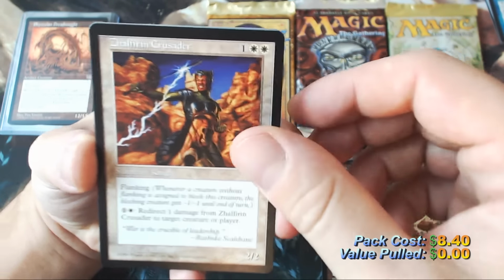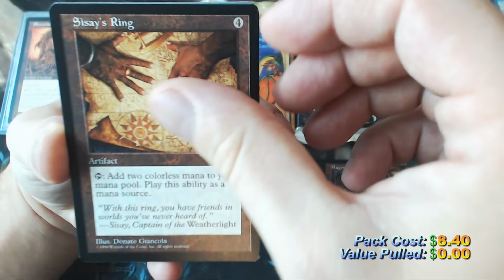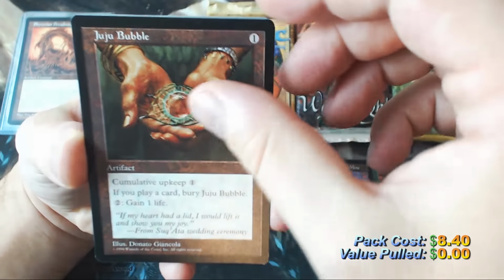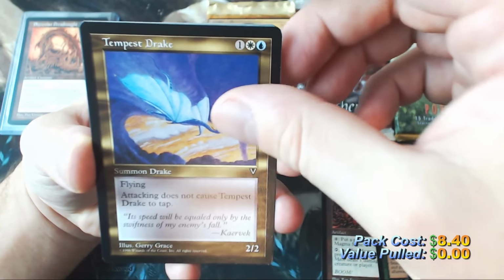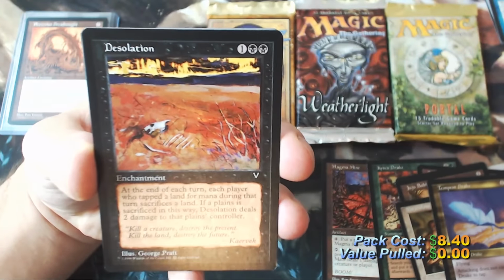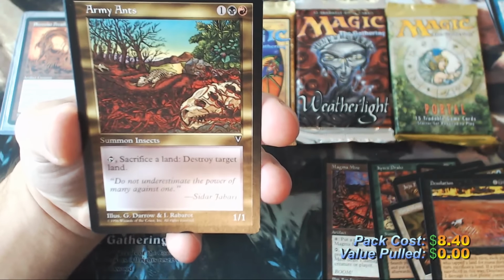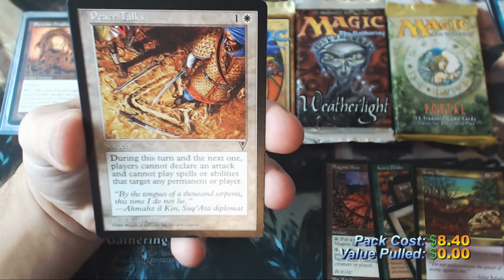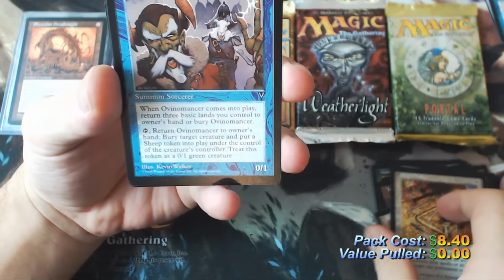Zalfarin Crusader. Sisse's Ring. Captain of the Weatherlight. Talrim Piper. Juju Bubble. Miraculous Recovery. Tempest Drake. Awesome artwork. By Jerry Grace. Another Desolation. Army Ants. Pretty sweet, detailed artwork. Peace Talks. Gonna draw the line in the sand. Ovenomancer. Oh, sorry.